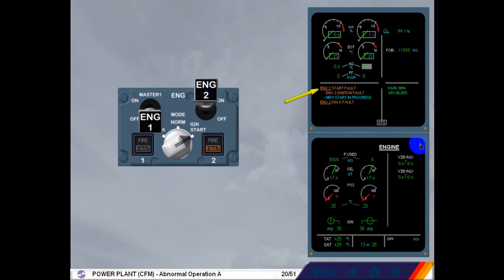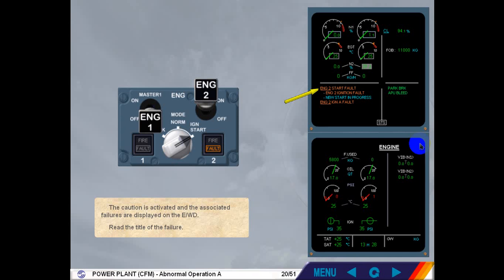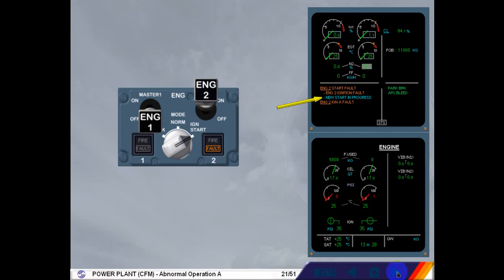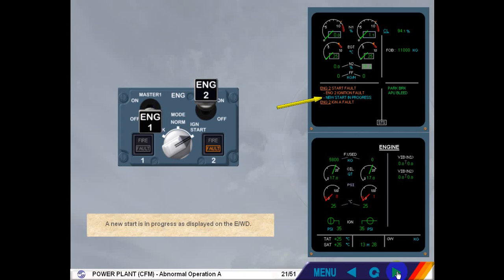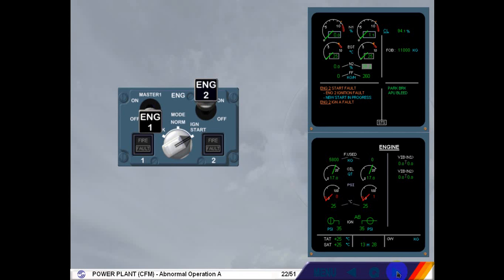Read the title of the failure. A new start is in progress, as displayed on the engine warning display. Now both igniters are powered. The fuel starts to flow.